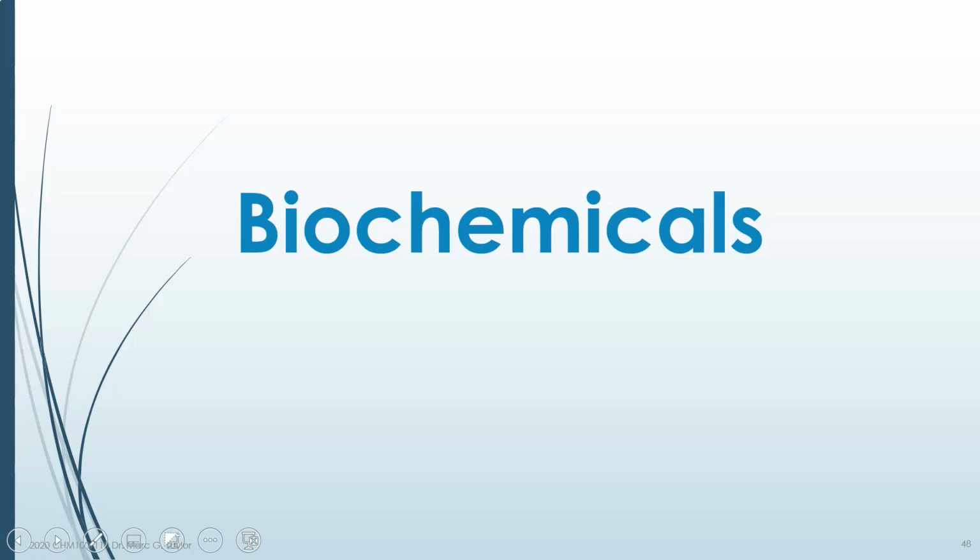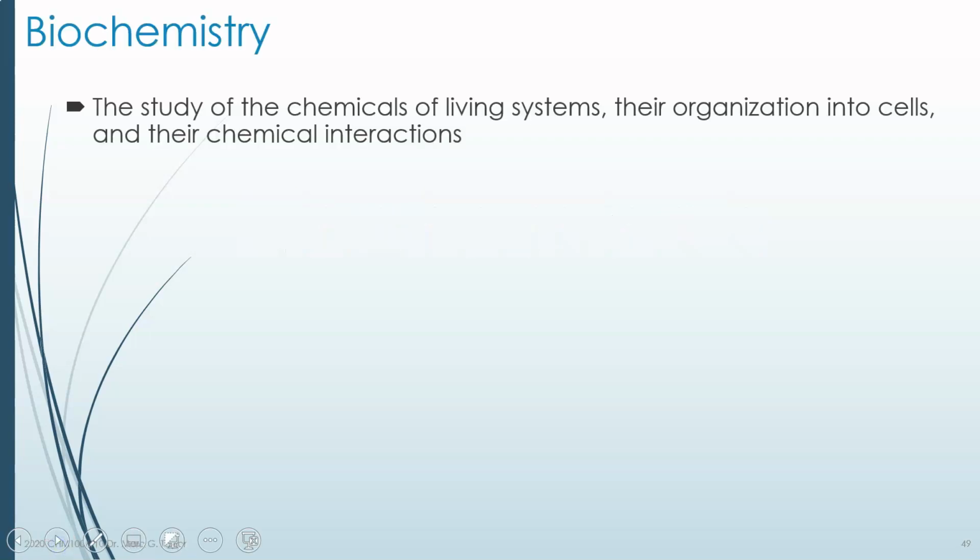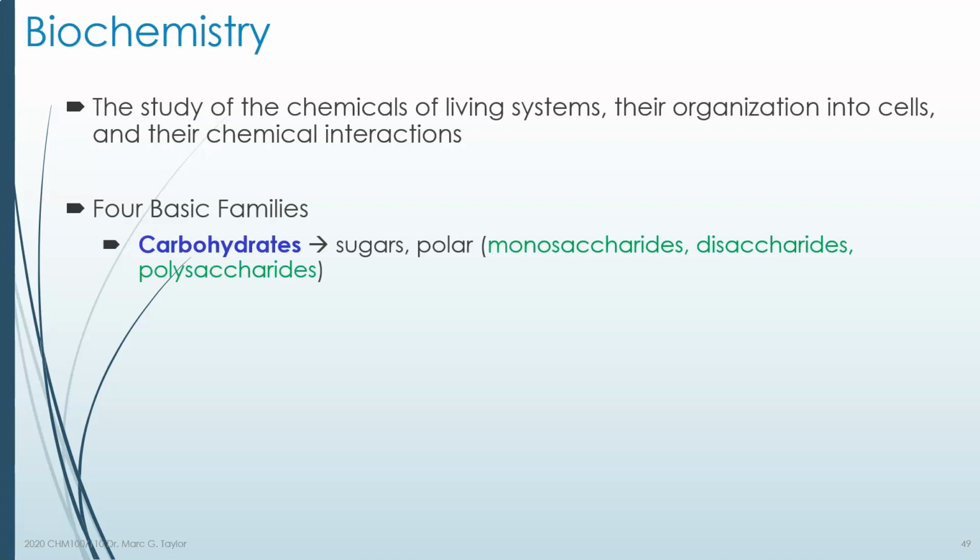Biochemicals are the molecules that make up living organisms. So biochemistry is the study of the chemicals in these living systems, as well as the organization of the molecules in the cells and the various chemical interactions between them. We have four main categories of families of biomolecules, though this doesn't include every biomolecule, but most molecules within living systems fall into one of these four categories.